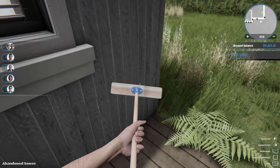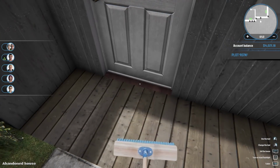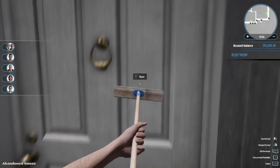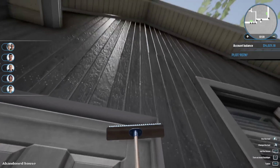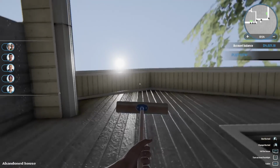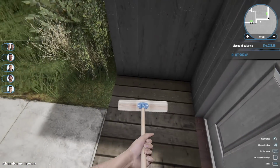So I'm going to take some time to clean the outside here and hope that we get it all taken care of. Other than that, I really don't know. If it wasn't for the mini map though, y'all. Oh my gosh. I would be lost. See, because it says I'm on something right now, but I don't see anything. Like, I'm looking, I don't see it. Okay, there's something right there. So I got that. Okay, so it is getting up.